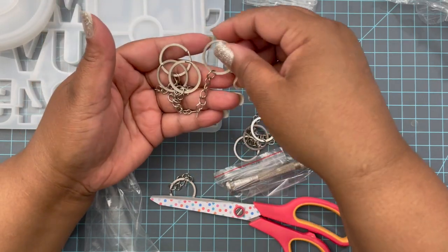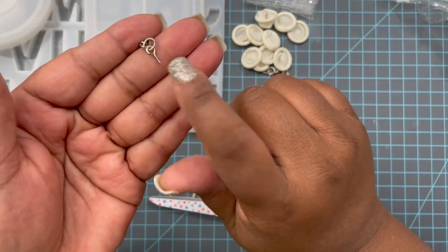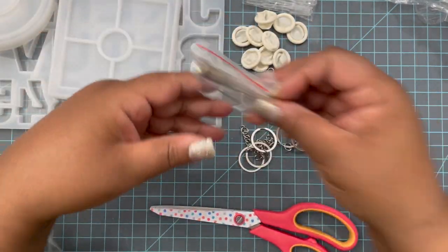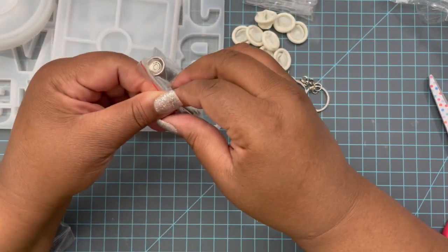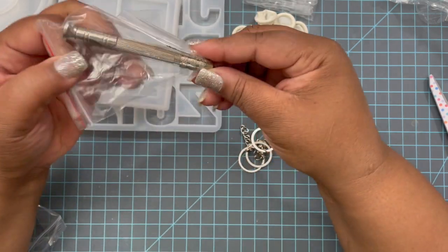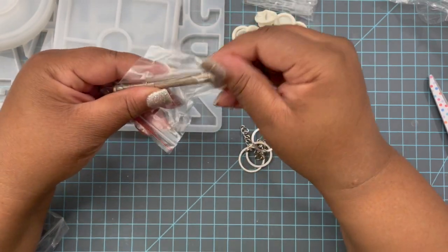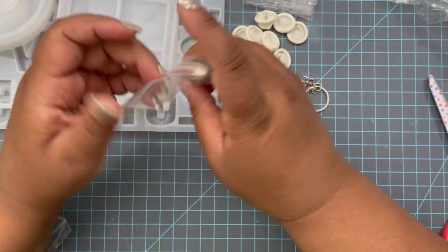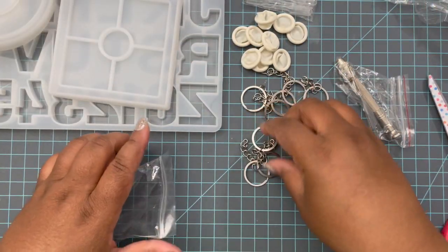Yeah, and then it even has the little eye, the little screw down here to be able to drill in the top. And then speaking of drill, I have a spinning or electric drill that I normally would use, but this does the same thing. It's just a hand drill, and you tighten this. You put the little bit in here, tighten that, and then you would just turn it in there to make yourself a hole so that you could put your keyhole in.